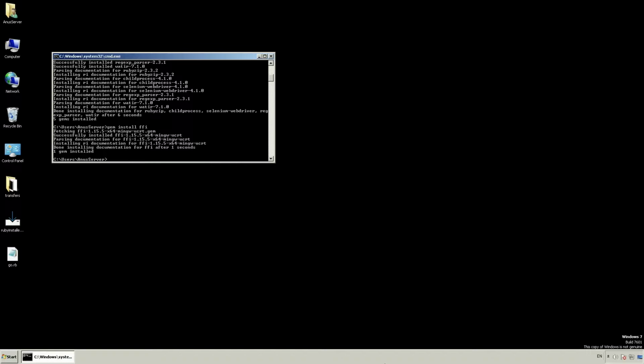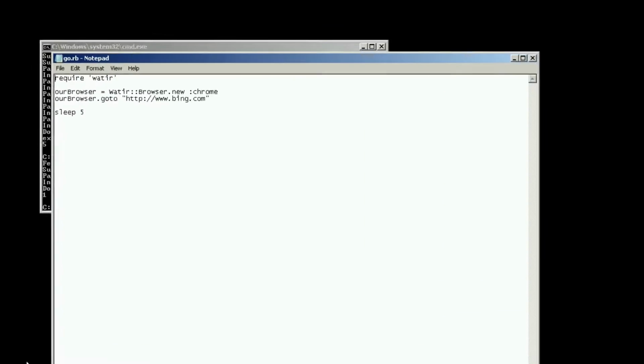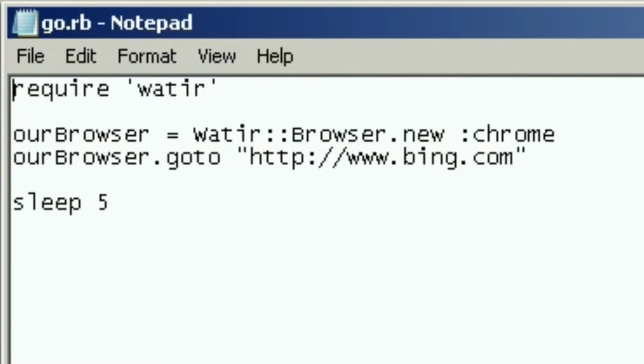Always check the contents of any script before running it. Open it with any text editor. It's 4 lines of code. How much damage can we do in 4 lines? Don't answer that. The first line is declaring one of the gems we installed.